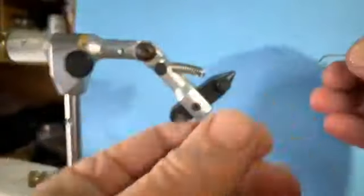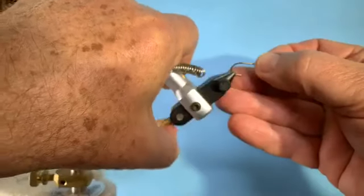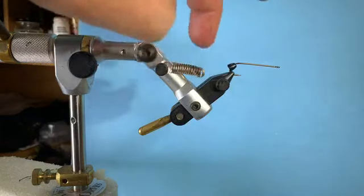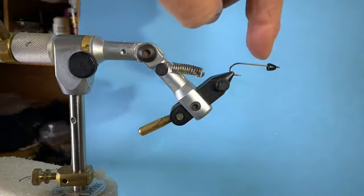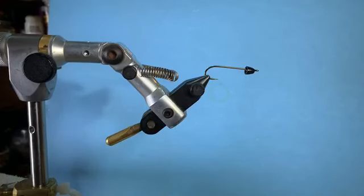I'm going to put this in the vise. Now we have the hook in the vise with the cone. You could put a drop of head cement or super glue right now if you want. There's a guide for cones and beads based on hook size — just Google 'cone and hook size' or check the Orvis site. Is there much difference between a cone head versus a tungsten bead? No — it's kind of easier with a tungsten bead than a cone, but I kind of like the cones. You can put two beads on there too if you want.